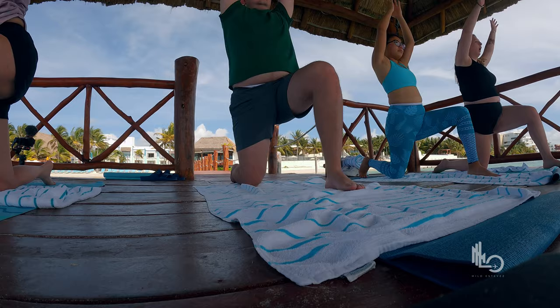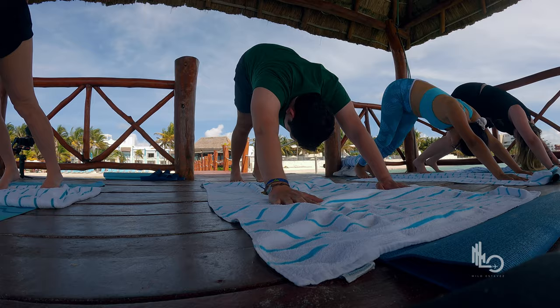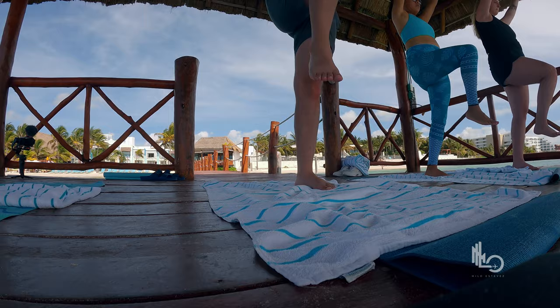Our first yoga class just finished here at Margaritaville Riviera Cancun. I gotta say, it was amazing. I mean, again, never been in a yoga class. Dude, it was amazing. Honestly, I don't know why I was the only guy here. There should be a lot more guys doing this yoga stuff. I was completely tied up, like super tense.